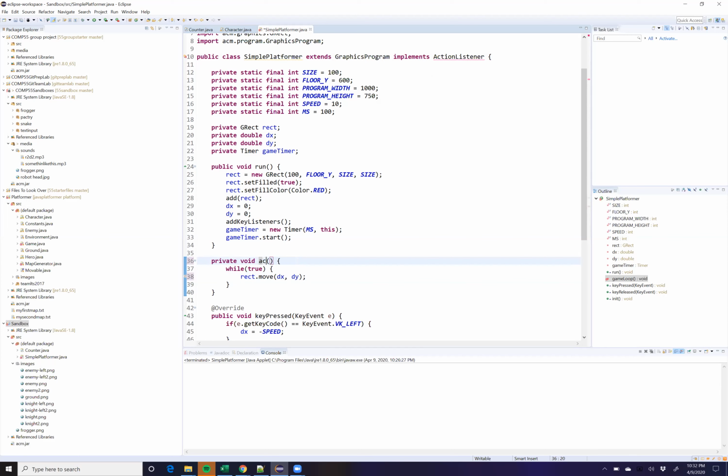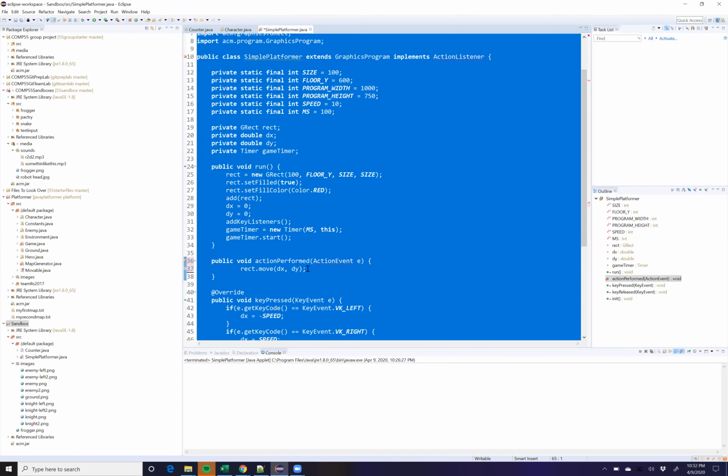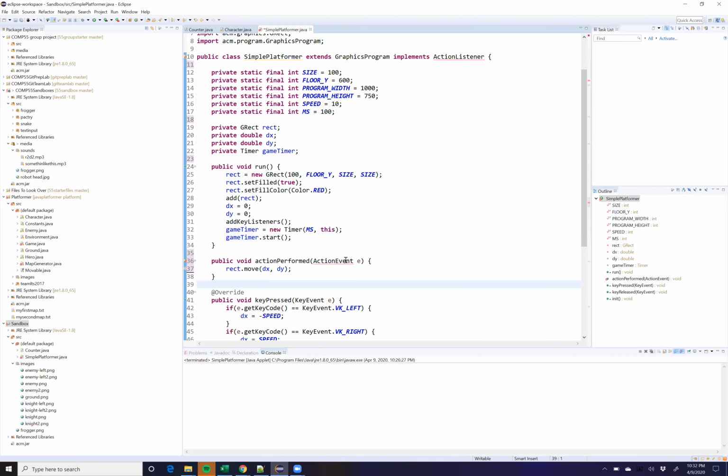So it has to be public, action performed, action event e. Then we'll take that part out as well as this one here, and then indent everything correctly and import action event like that.